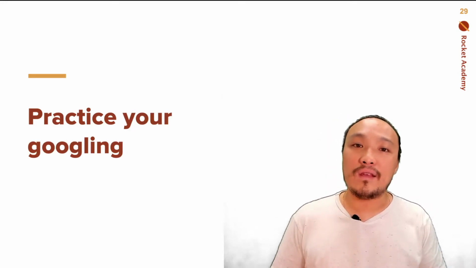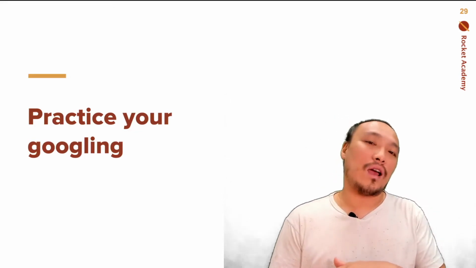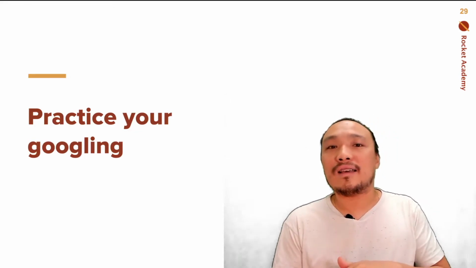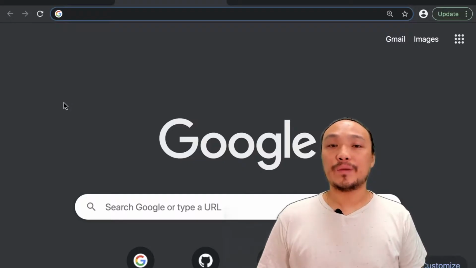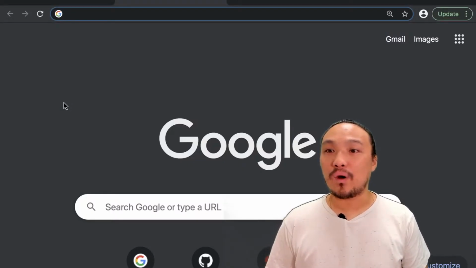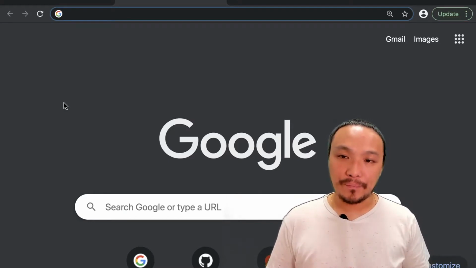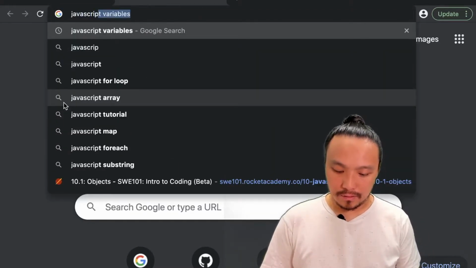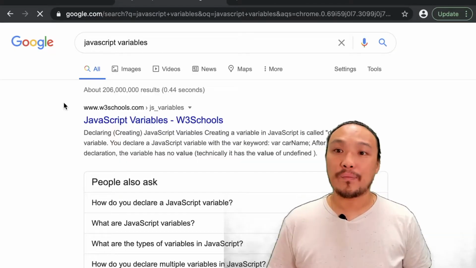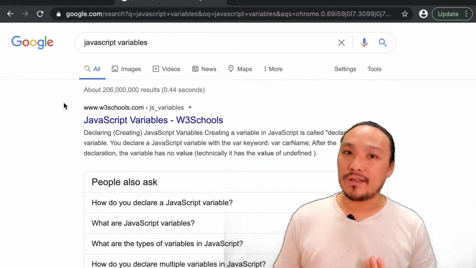So it could be that you find the correct page of information, but it describes it in so much technical detail that it becomes useless. Or you could find the correct information, but the level of technical detail is so sparse that it doesn't help you in specifically what you're trying to do. Through experience, you'll understand what kinds of keywords to Google for, how specific or generic your search needs to be.